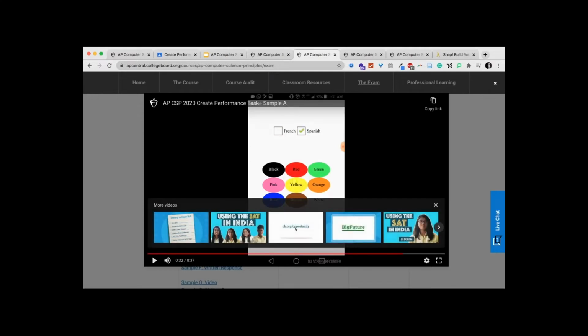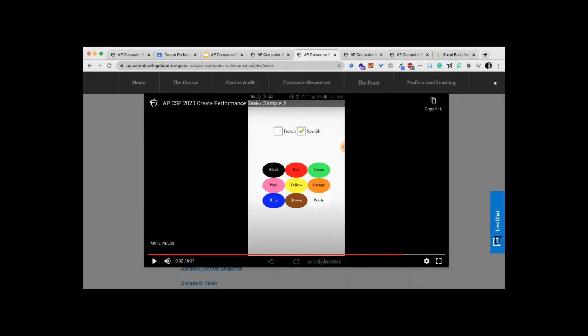All right. And you can see there, if you click on Spanish and you click on the buttons, it also says the color in Spanish. You have to only click on Spanish or French. You can't click on both. If you click on both, it gives you a message at the bottom saying that you can't click on both. Let's see where it is. Like down here, select only one language. If you have both of them checked, right? So this is created in MIT App Creator. It looks pretty cool. It's actually a pretty good program. So that is that example.